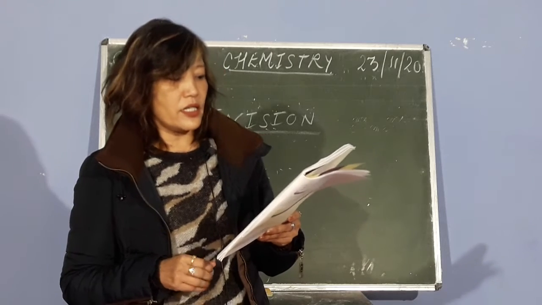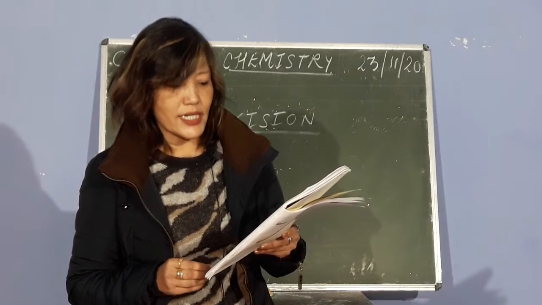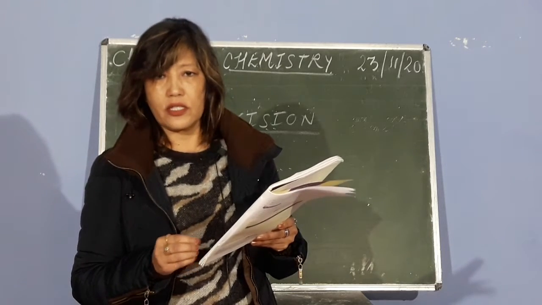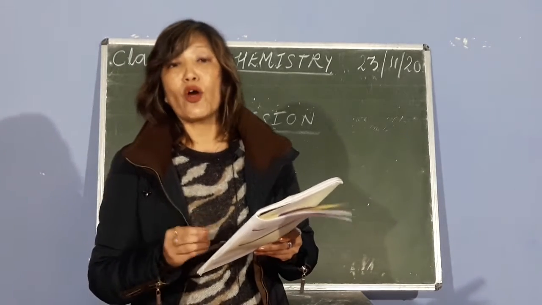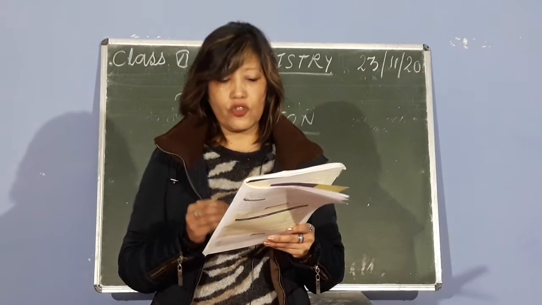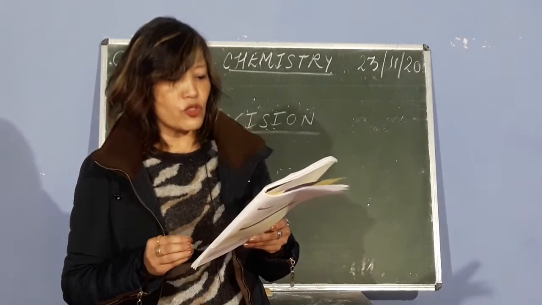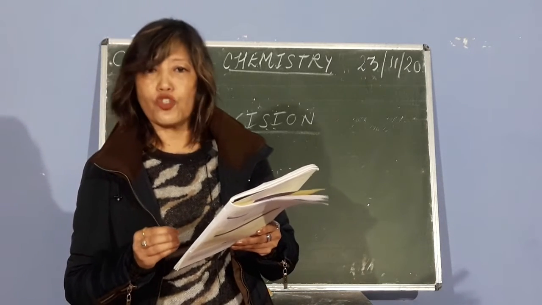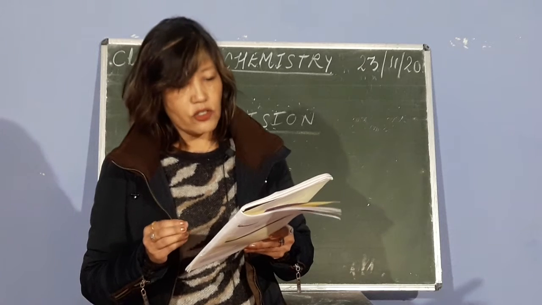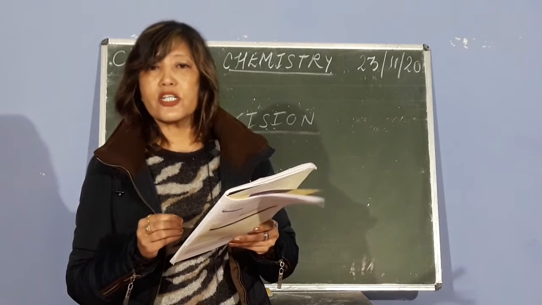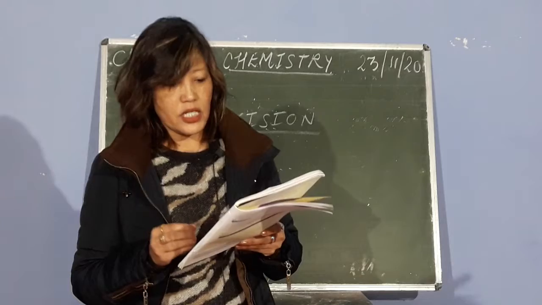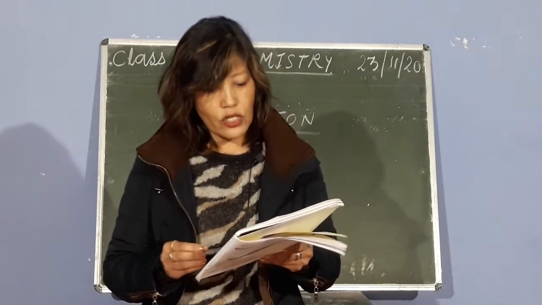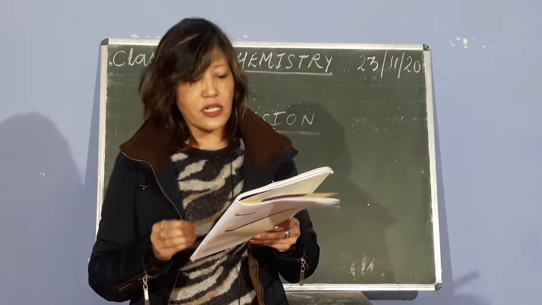Question number D. Number 1, rainwater contains large amounts of dissolved salt. It is false. Rainwater is the purest form of natural water. So number 1 is false. Number 2, underground water can be used by digging wells and tube wells. It is right. True. Number 3, copper sulfate is soluble in water.